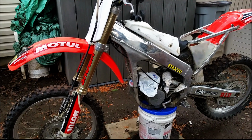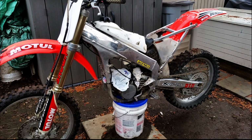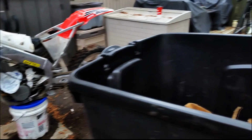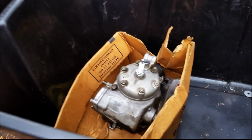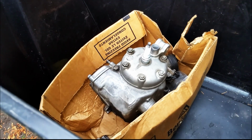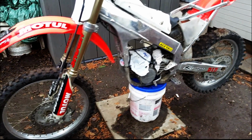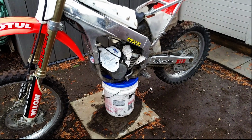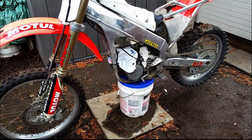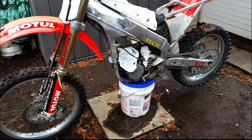I'm just going to have to do a cost analysis on a new crank, new bearings, bottom end kit, basically. I think that's roughly about $400. I bought the bike for $400, so that would have me in for $800. And then to get this cylinder redone is probably about $80, I think. And then I would need a new piston, which is probably about $100. So let's just say $200. So $400 for the crank and bottom end kit, and then $200 for the piston and replating on the cylinder. So now I'm into the bike for $1,000.